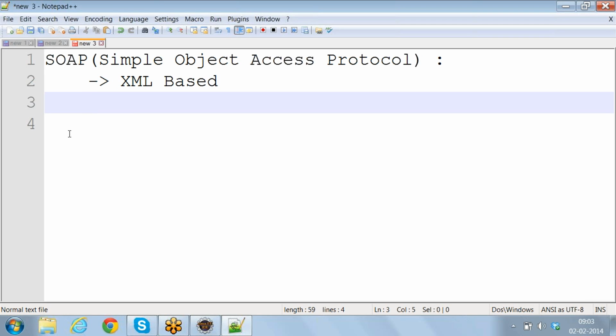Okay, here now we'll see how this SOAP request and SOAP response look basically. I'll show you a real SOAP message which is constructed by the client and the server or service. We will try to intercept the SOAP messages which are exchanged by the web service client and the web service. Okay, let's do that.